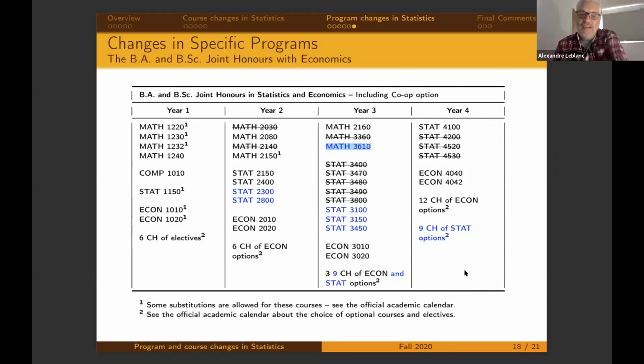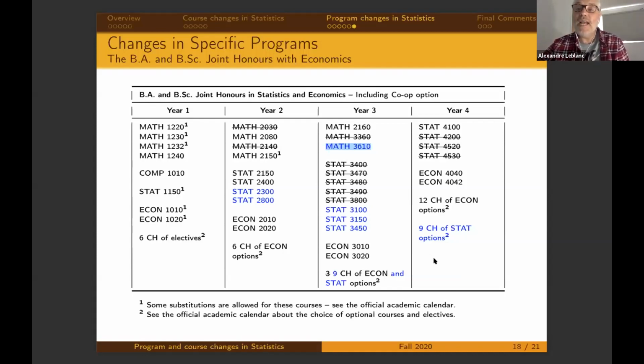So what's the deal with 2800 and 3400, I guess is the question. I will take a second to address that. I think it's important. From this point on, 3400 will not be offered. 2800 will be offered. So if you need 3400 for your degree, you will do 2800 instead. That's that, direct substitution, pre-approved, no problem.